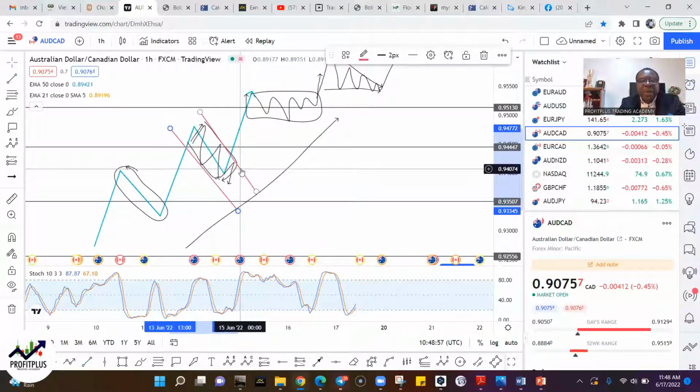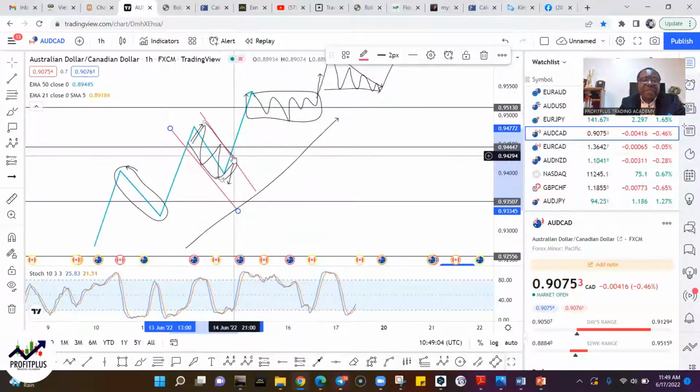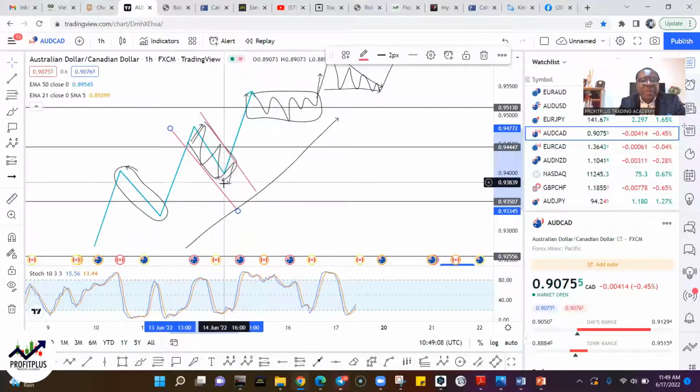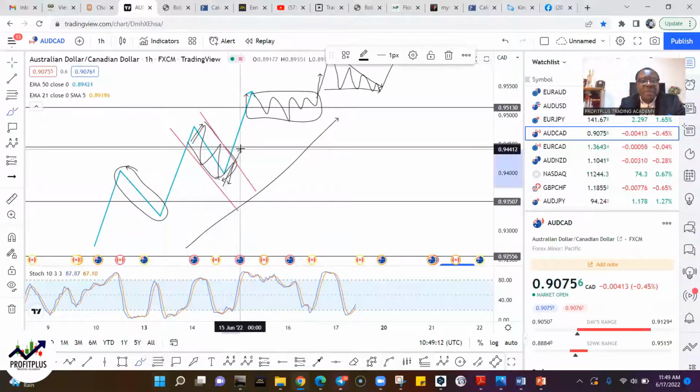Most of the times, price will break out and now come back and retest that same level. It will break out and retest. So in this case, you see the market price breakouts. This comes here, breaks out, and comes back to retest that same trend line and now pushes up. So at the breakouts, you have to be mindful.